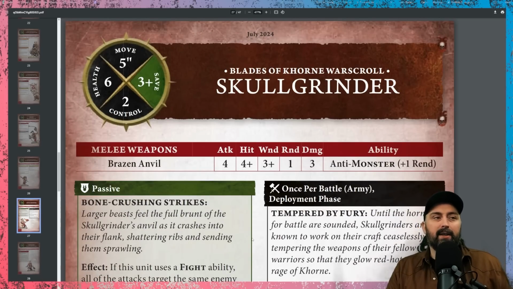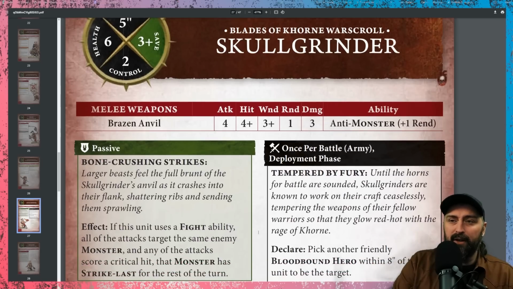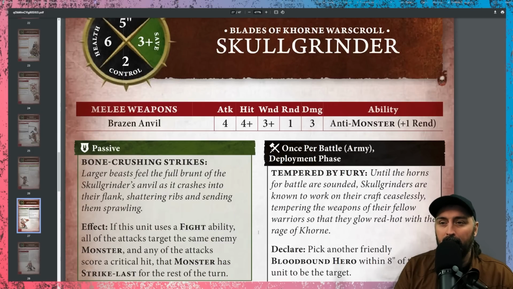Our next hero is an interesting anti-monster support piece in the Skull Grinder, wielding a massive anvil that he throws around. 6 health with a 3-up armor save is pretty nice for a frontline melee character, with 4 attacks each that are damage 3, and they've got rend 1, but they're anti-monster rend 1, so it's going to be rend 2. As if that wasn't enough, his ability to shut down monsters is improved by the Bone Crushing Strikes passive. If this unit uses a fight ability, all of the attacks target the same enemy monster, and any of the attacks score a critical hit, that monster has strike last for the rest of the turn.